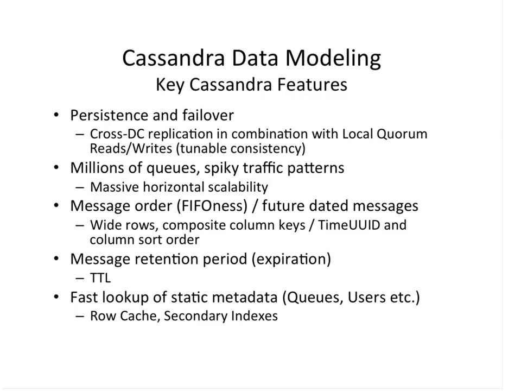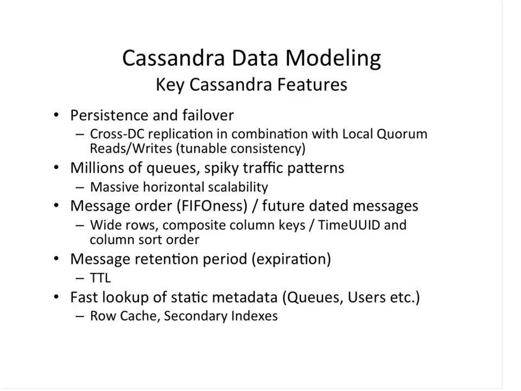The other reason we chose Cassandra is because we need to scale to millions of queues, as I mentioned before, and we know Cassandra has the ability to scale as far as your resources let you. But then once you get into the nitty-gritty detail of actually implementing it, there are a number of really neat features that make Cassandra work very well for us.